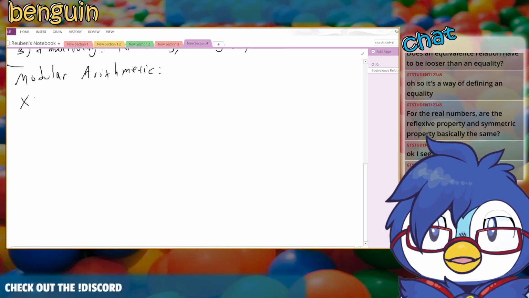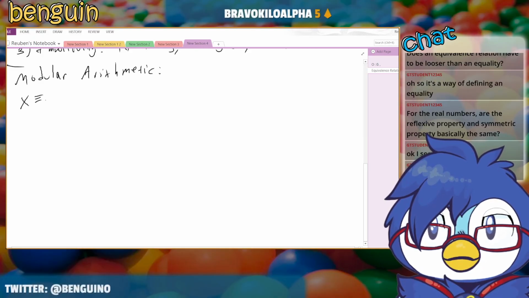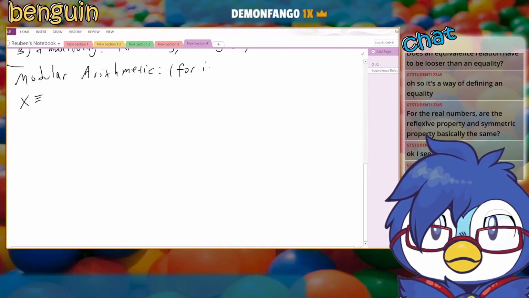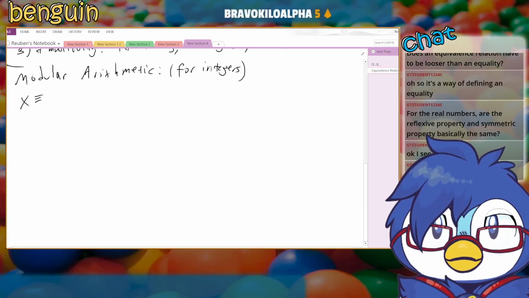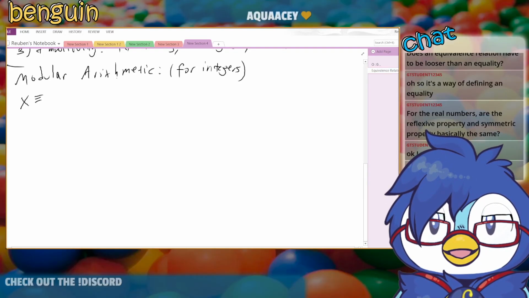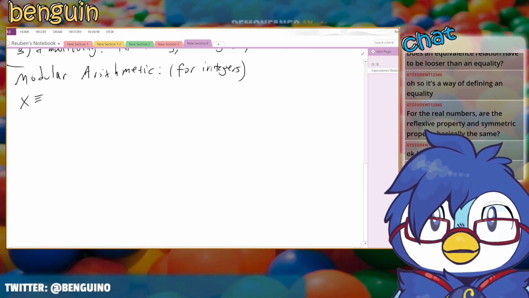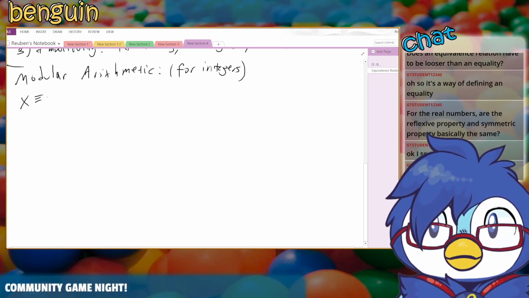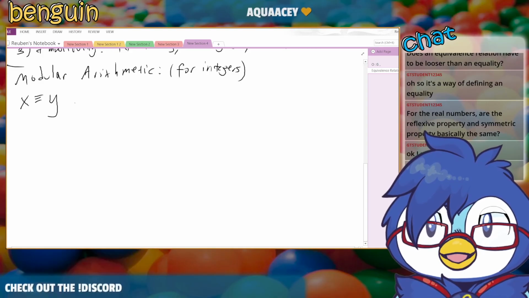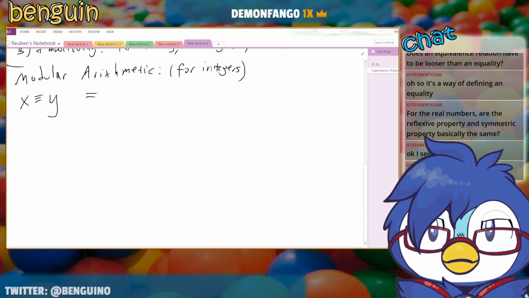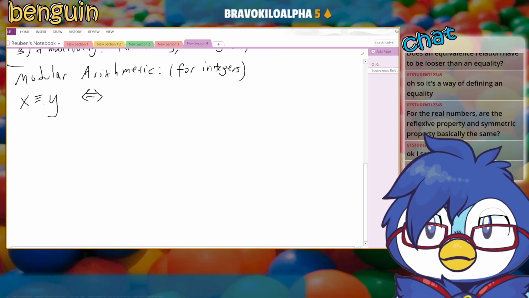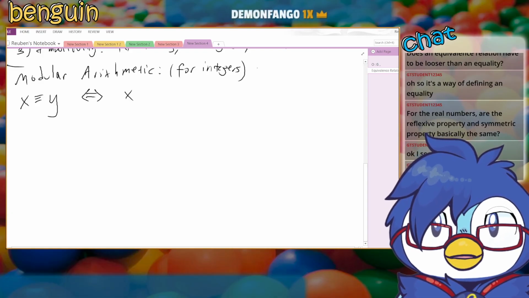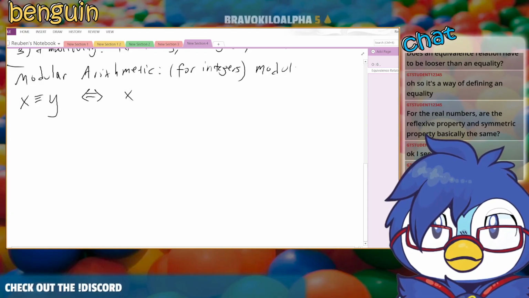So we're going to say that x... I should say we're going to work in the context of integers for the rest of this discussion. You can define the modulo operator for real numbers, but we'll stick with integers just to make this discussion a little easier. We're going to define this, the meaning, as saying, let's say, modulo m.